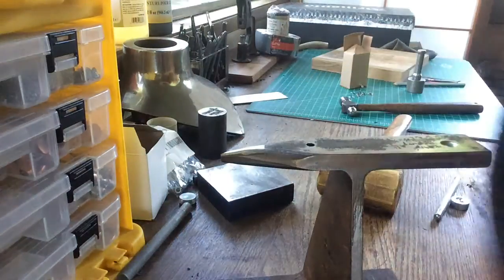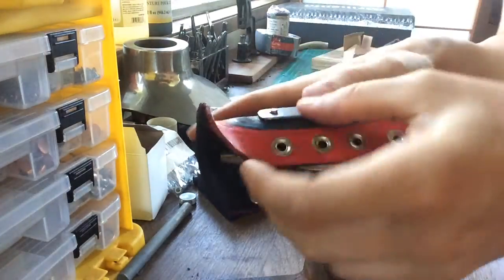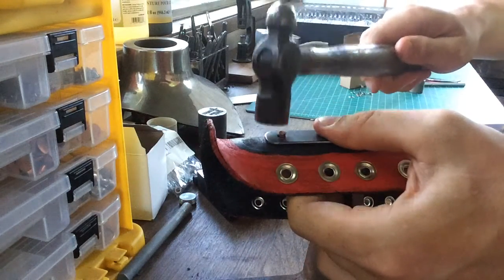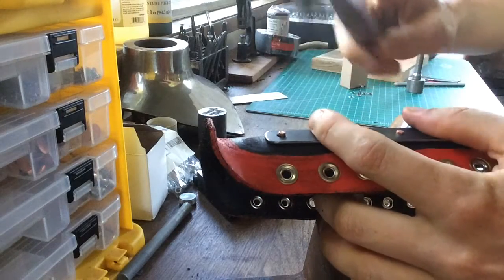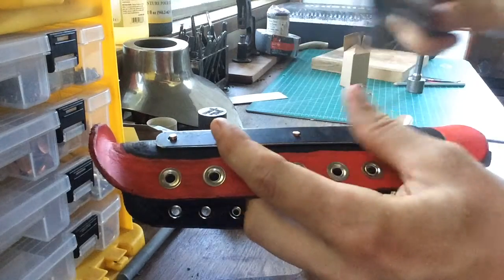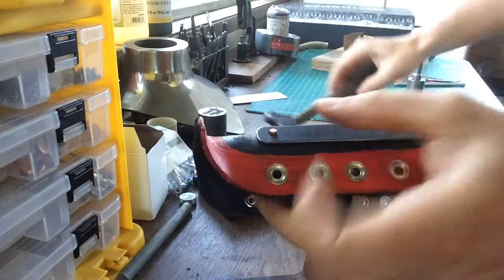Right now, I'm placing the rivet head on the horn of the anvil so I can get in there nice and tight. I'll start once again with the flat face of the ball peen hammer, and then I'll switch to the ball peen side to do all the tightening. So it'll be flat face, flat face, flat face, and then suck it down with the ball peen.